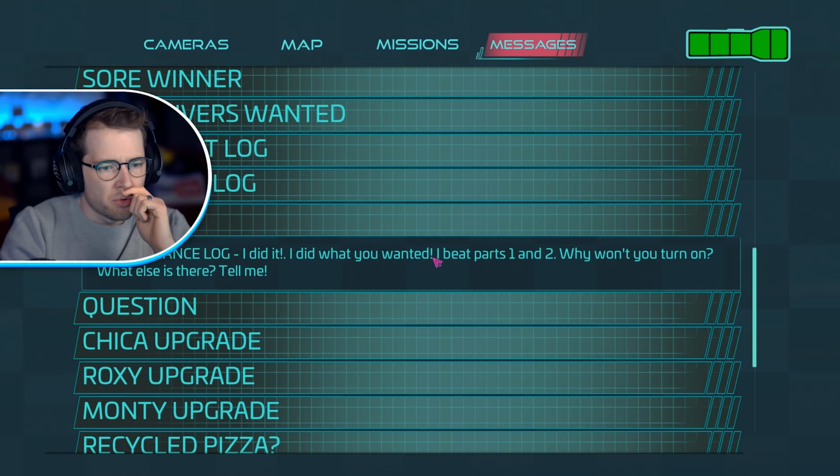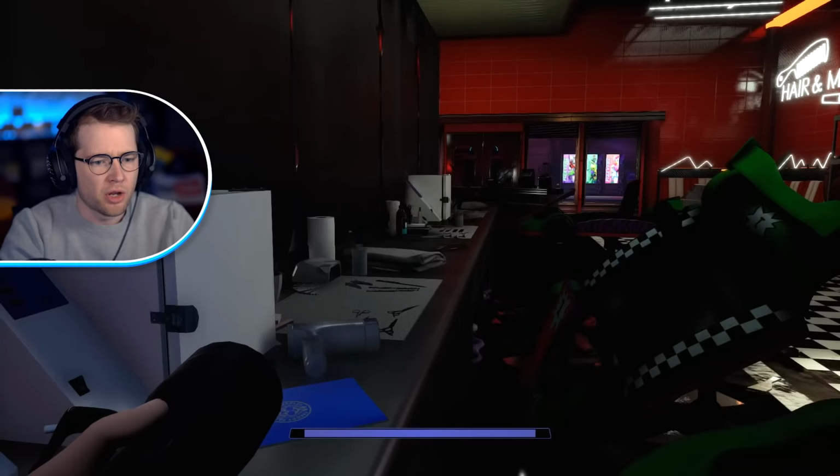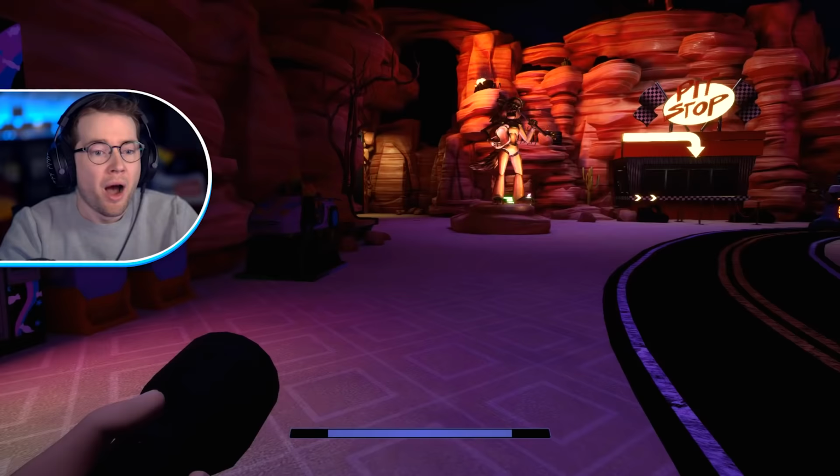I did it. I did what you wanted. I beat parts one and two. Why won't you turn on? What else is there? Let me go and see if the other one's turned on or not. I mean, it's turned on, but you can only play it if you completed part one. Dude, that was super weird. How am I supposed to decipher that? The princess got eaten alive.